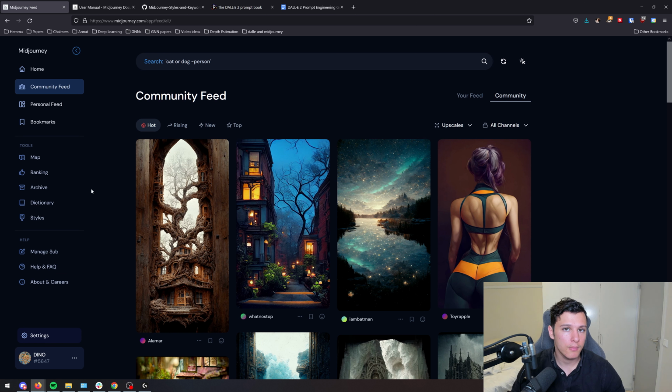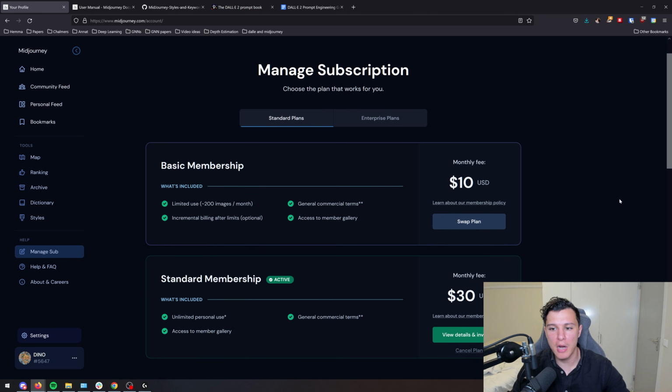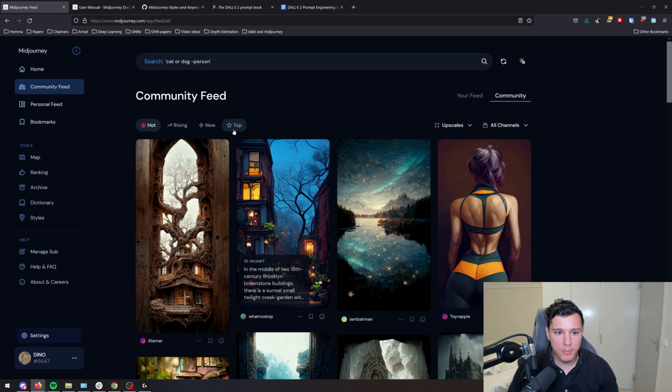All right, so with that said, if we look at MidJourney specifically, there is a free trial that you can use. You get like 20 images or something. Then the basic membership will be 200 images a month for $10, and the standard will be $30, and then it's unlimited personal use. So in comparison to Dolly and so on, that's actually pretty cheap. That's why I think MidJourney is really good in this regard. But let's look at some examples.